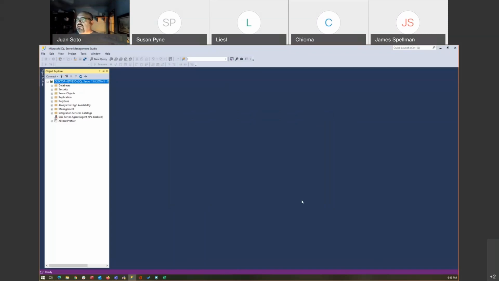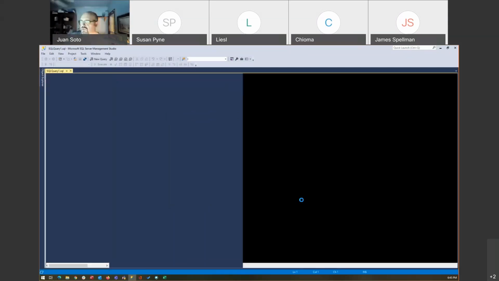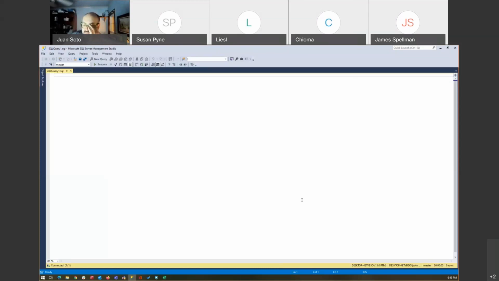So here, next nugget in SQL Server Management Studio, press Control N, as in Nancy. If you have SQL Server Management Studio, you can follow along if you like. Control N creates a query window. Now, something that you probably don't realize is you can pretty much do anything in the T-SQL language. You can create databases, tables, views, and stored procedures, you can shut down the server, and you can query the server for the server version. So T-SQL is a powerful language, and the T stands for Transact-SQL.